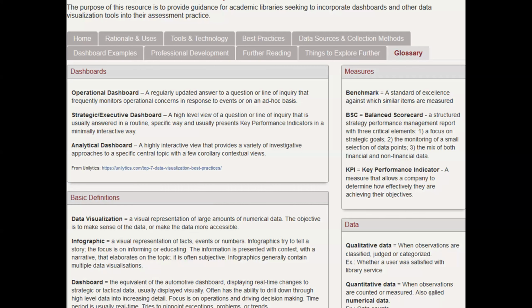So that's the definition parts, and I'm going to bring in Justine here. Hi, as mentioned, I'm Justine, and I'm just going to walk through some of the pages, things available in the toolkit. So to begin with, you don't have to remember every term that we use because there is a glossary in the toolkit that will explain some of the different concepts and things you should know for visualization, and it will even talk about different types of dashboards, whether they're operational, strategic, or analytical.